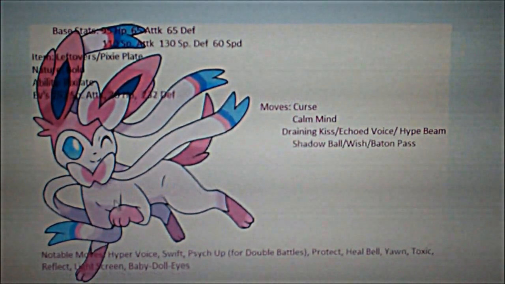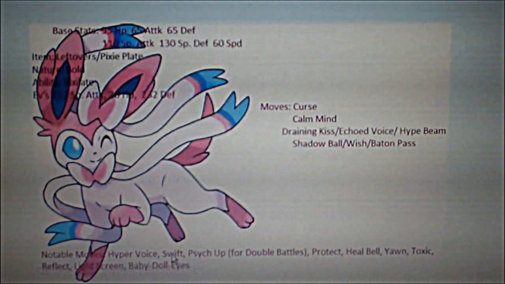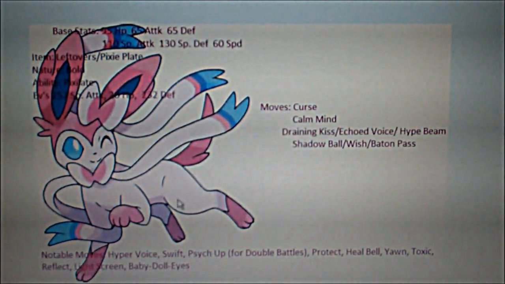Okay, noticeable moves would be Hyper Voice, which gets the Pixilate boost and goes through subs, which is really good. Swift gets the Pixilate boost and it never misses. Psych Up is for double battles. You can give Pixilate to another Pokemon, which is just ridiculous.